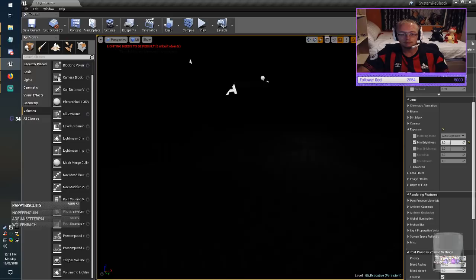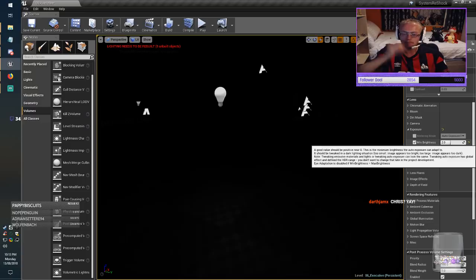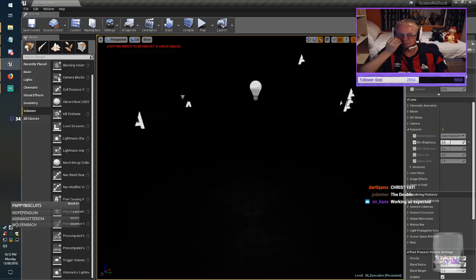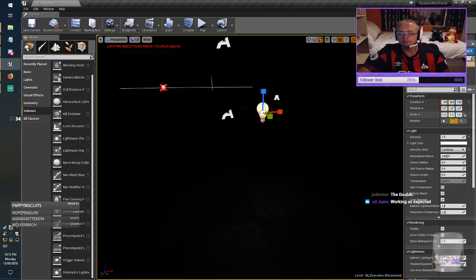Yeah. Everything's really dark now. Did I change a wrong value? You said min brightness, didn't you? Yeah, I did. That should fix it, but that could just mean that your lights are very weak because the exposure was compensating for it before. I can see your light illuminating. So what I would do is select the light in front of you. Intensity is at 1. Yeah, that's exactly why.